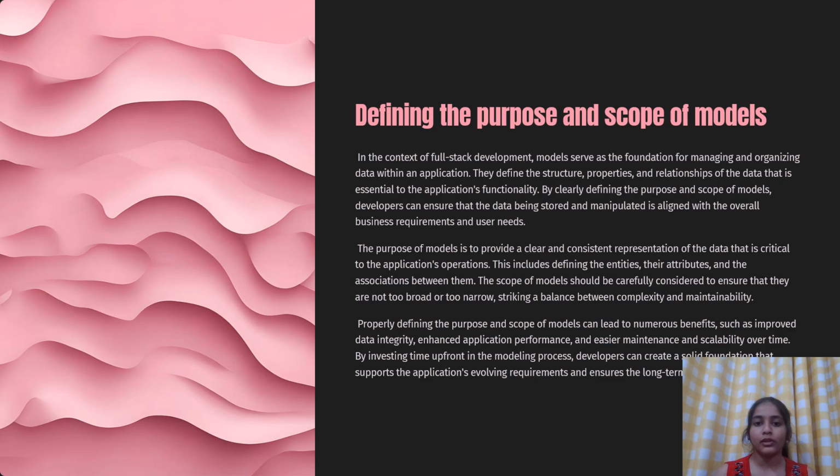The purpose of a model is to provide a clear and consistent representation of the data that is critical to the application operation. This includes defining the entities, their attributes, and the associations between them. The scope of models should be carefully considered to ensure that they are not too broad or too narrow, striking a balance between complexity and maintainability.